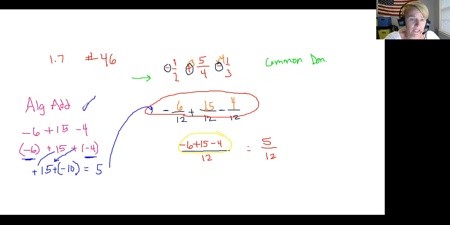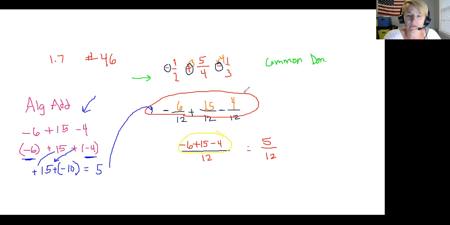So if this way is the way that you need to solve it, if you like algebraic addition, especially if you've been an Abeka guy or Abeka gal all the way through, you might like this better. Teaching Textbooks uses this some. Saxon's kind of on the fence about it. But if you like that better, fine. If you like the timeline better, fine. Or the number line, rather.